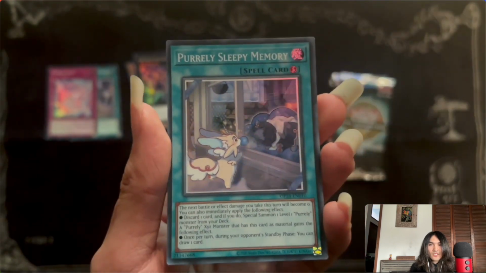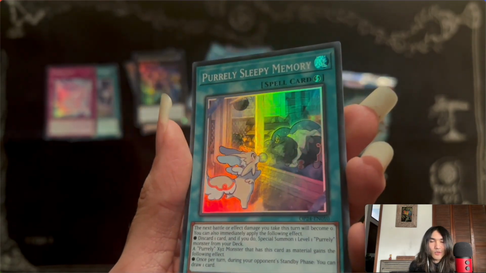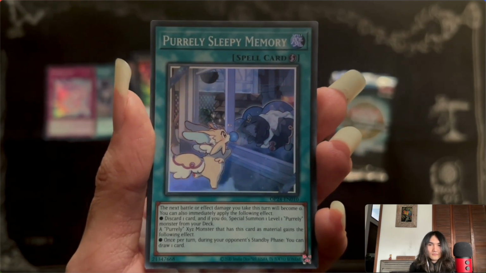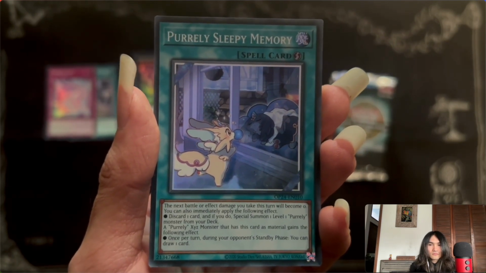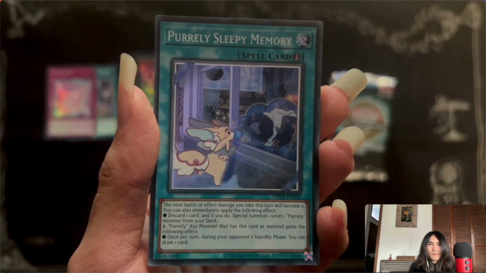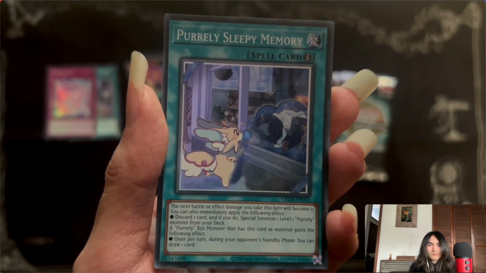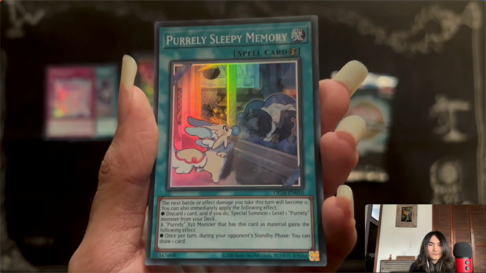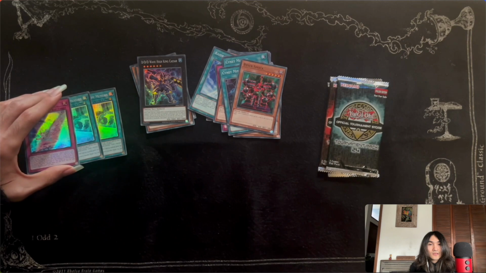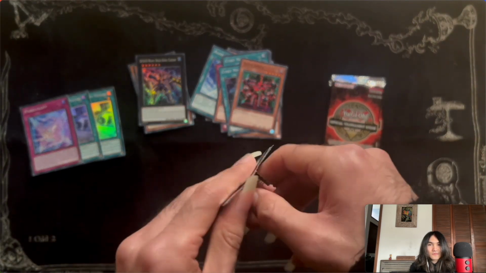And lastly, I got Pearly Sleepy Memory, which is good because I needed 2 copies of Sleepy Memory and 1 Pearl Leap for my Pearly deck. And it's also currently at 2. My super is... on to the last pack of OTS 24.